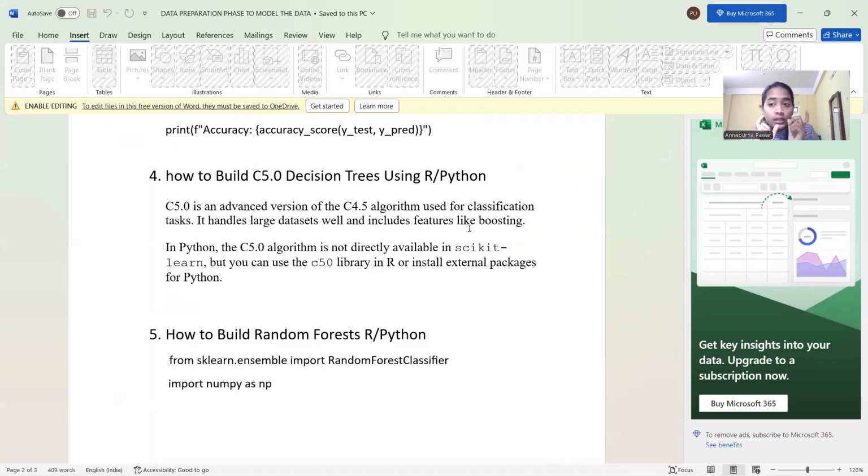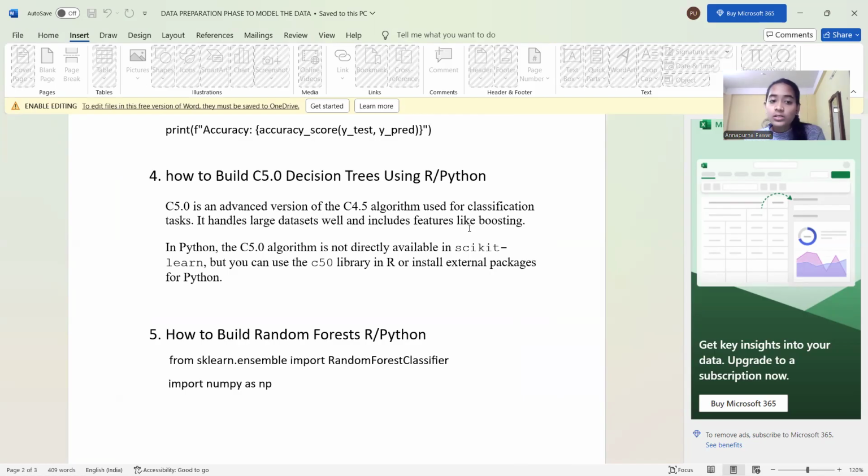A decision tree in general can do two tasks, regression and classification, but C5.0 is an advanced version used for classification only. It handles large data sets well and includes features like boosting. It is a very advanced version.